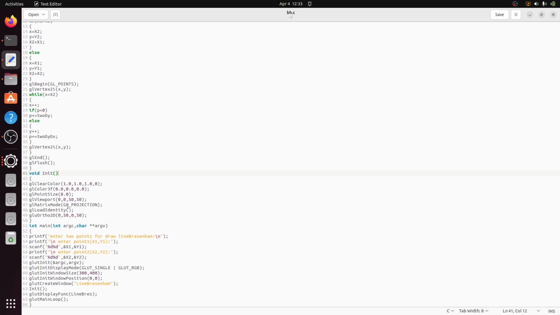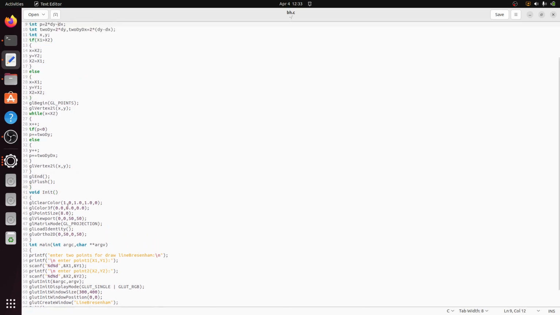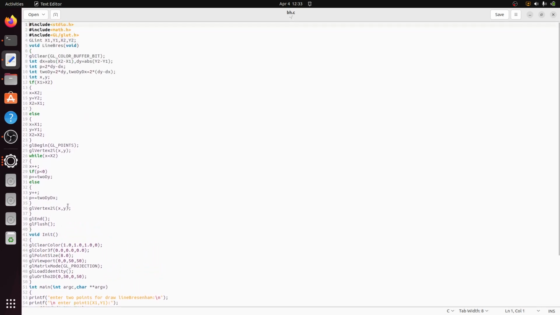So next thing is how the Bresenham algorithm is working. Initially we store the values, that is dx, the absolute of x2 minus x1, which means we have to calculate the value of x2 minus x1, and dy is y2 minus y1.